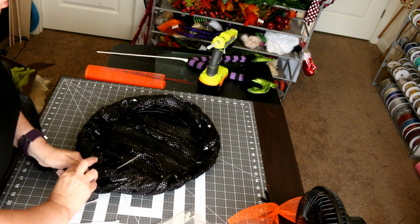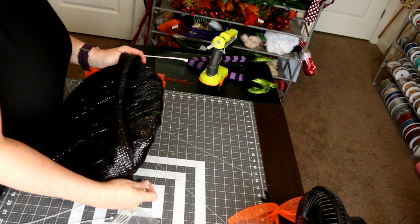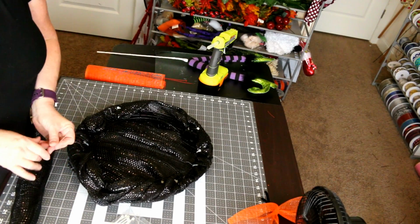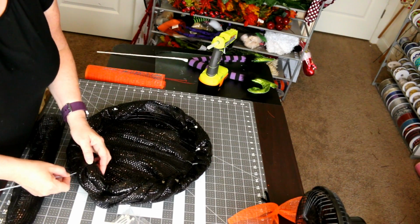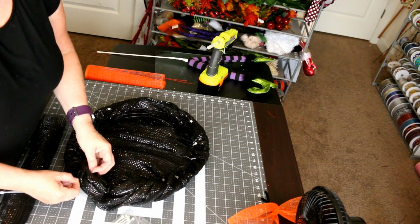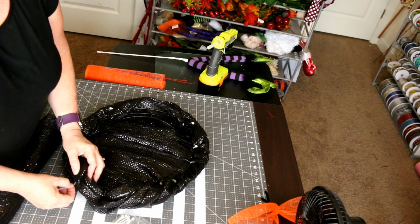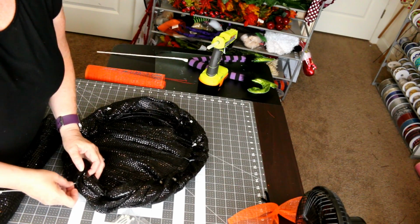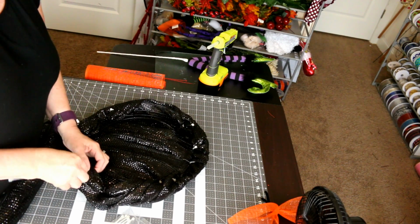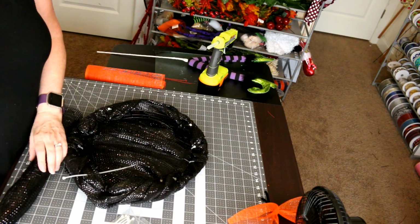So I will just, actually, we need to be a little bit higher. So we need to be about right here. I'm just kind of sticking this through my mesh so that I can have something to tie on to. Actually, I think I'll go more down here. Okay.